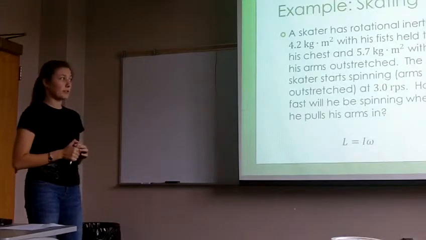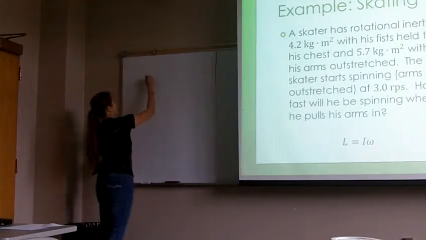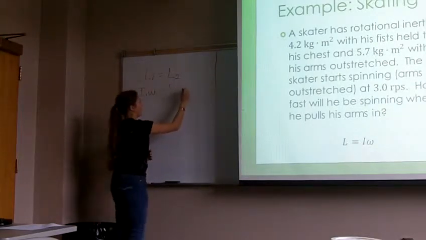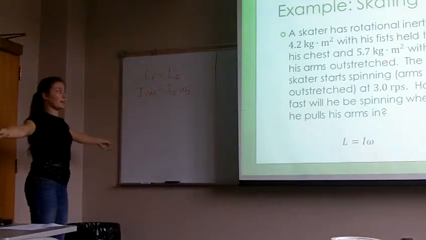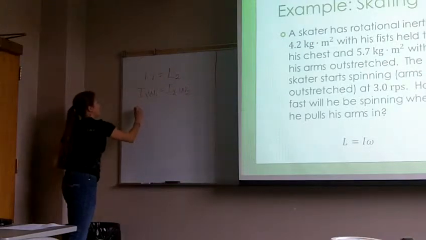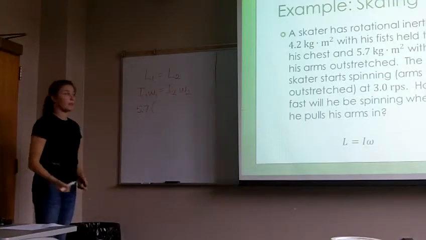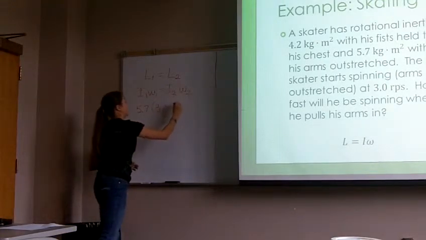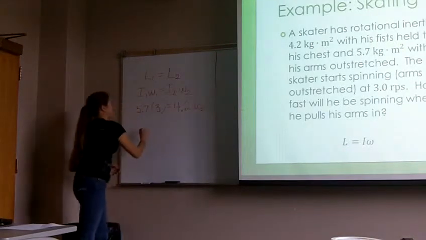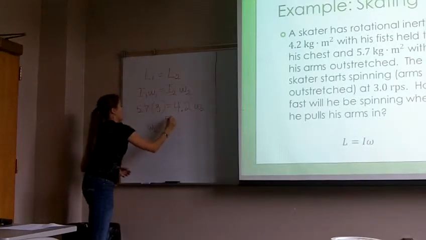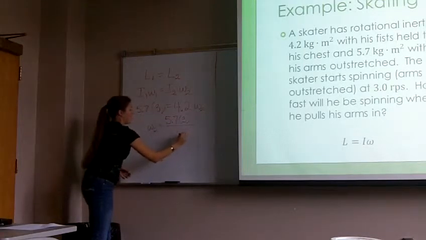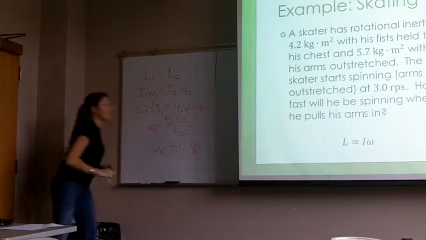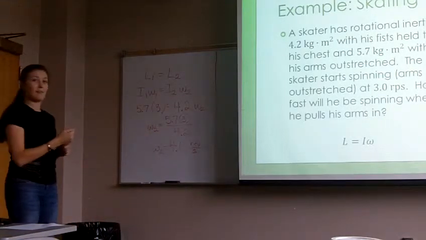For this problem, we can use conservation of angular momentum. We know that initially he has his arms outstretched, so his inertia is 5.7, and initially he's spinning at three rotations per second. When he pulls his arms in, he has an inertia of 4.2. So we can find how fast he needs to be going. Does someone want to punch that into a calculator? That's 4.0. So that means that he can do an extra rotation every second from what he started at.